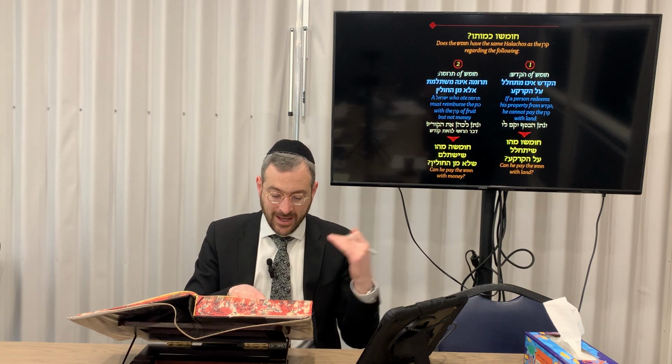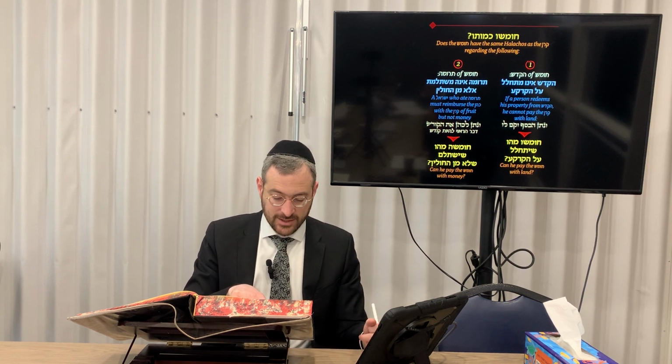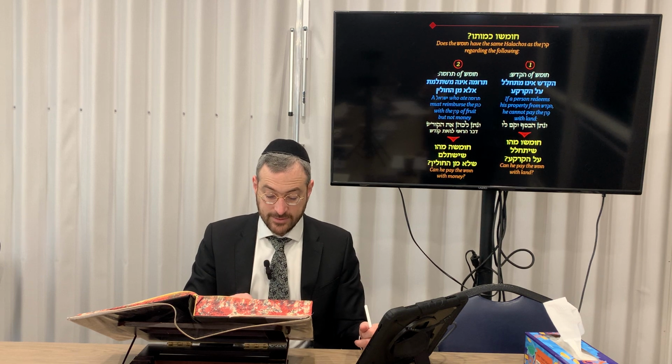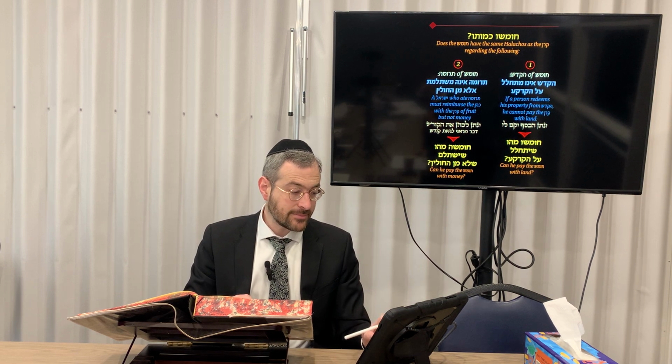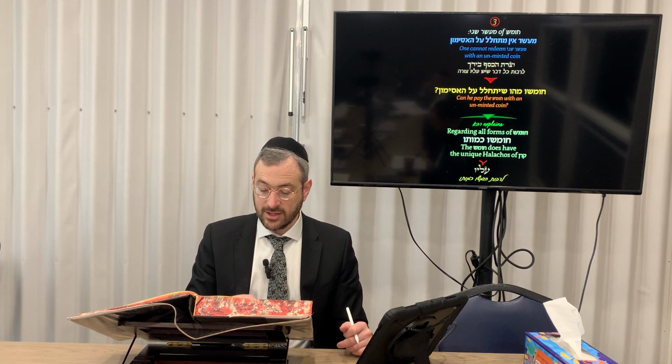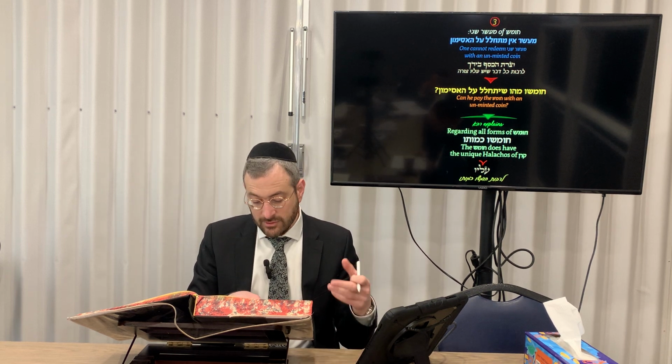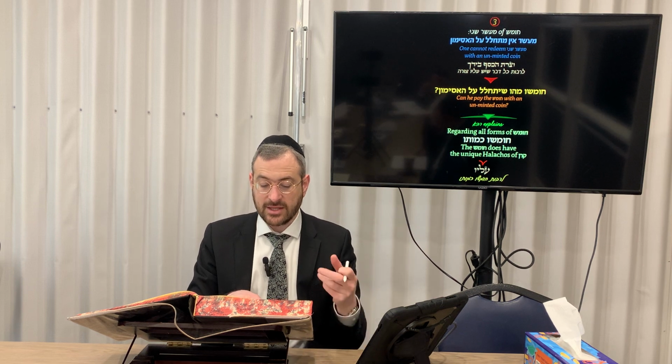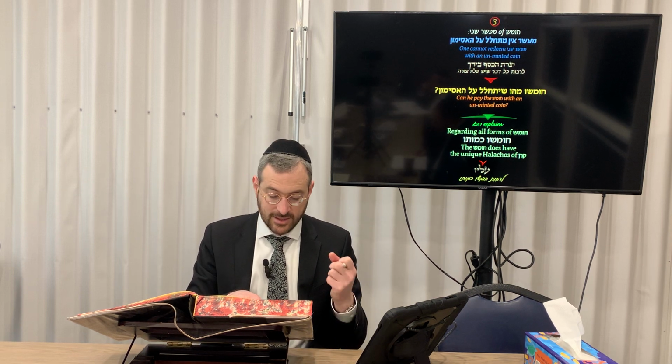Now we're going to the next category, meiser. We know a halacha by meiser is emeschal al hasimon, cannot be deconsecrated on an unminted coin, because Rachmana amar, the Torah says that you bind the money in your hand, which includes anything that has a form. It has to have a mint, it has to be a coin.